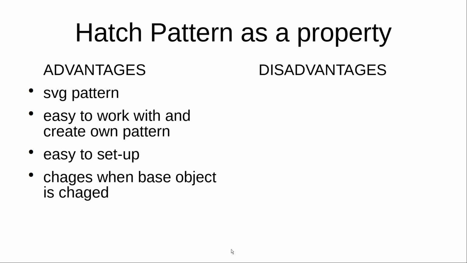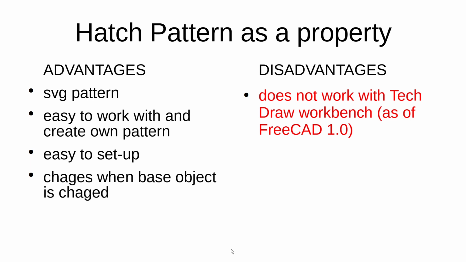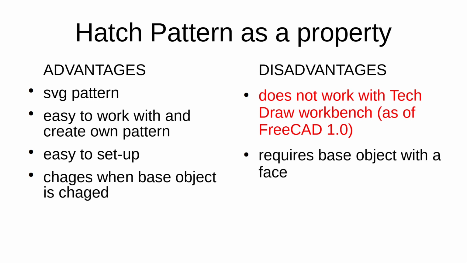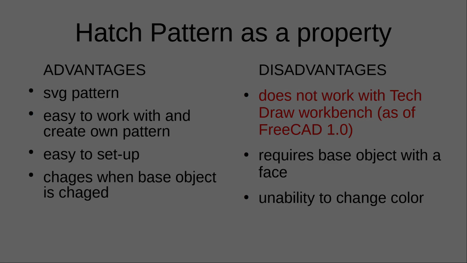The disadvantages are, the biggest one is that it does not work with the TechDraw workbench as of FreeCAD 1.0. That's a deal breaker for me. It requires a base object with a face to create the hatch pattern. That's not that big of a disadvantage. And the other disadvantage is that you are not able to change the color or thickness of the line inside of FreeCAD. You would have to change the SVG pattern. So this is hatch pattern as a property of an object.